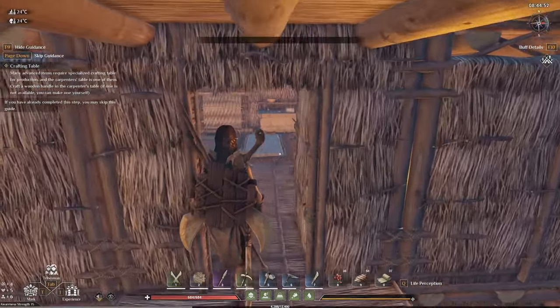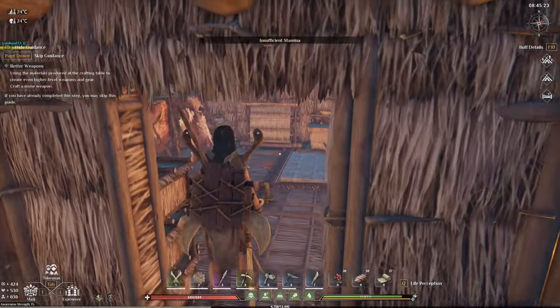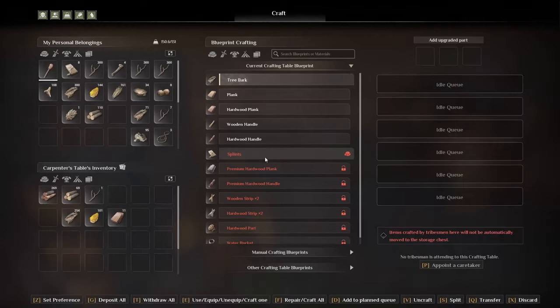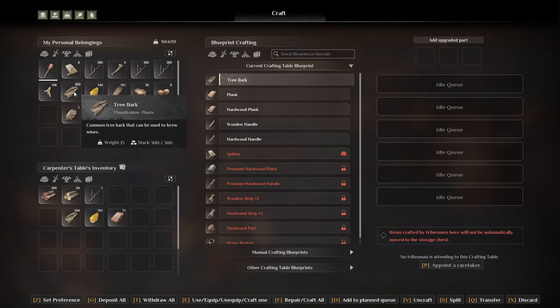Let's see. Guidance. Page down. Where did they do that? Better weapons. Craft a stone weapon. That's long time done, mister. So, yeah. Free bar.